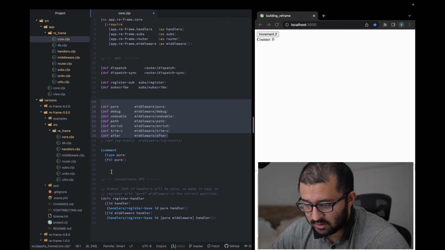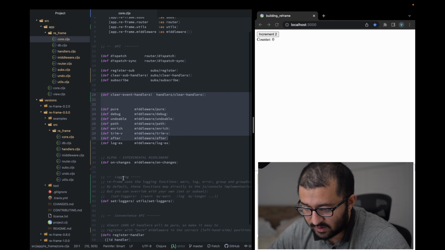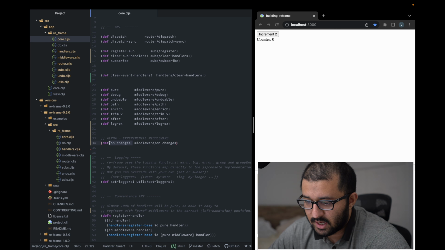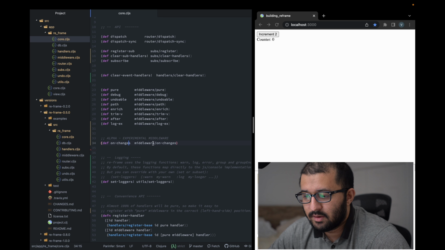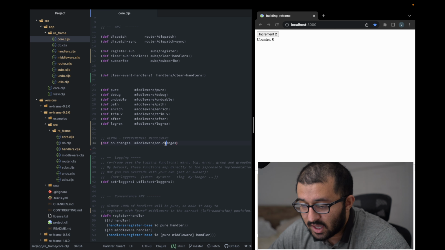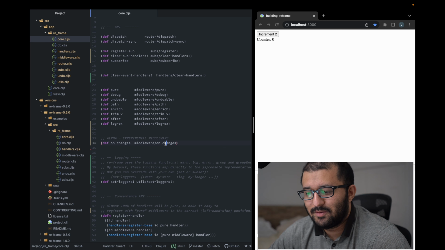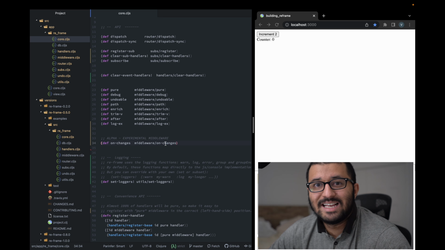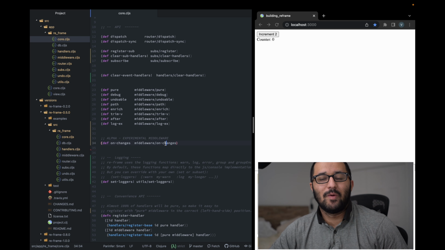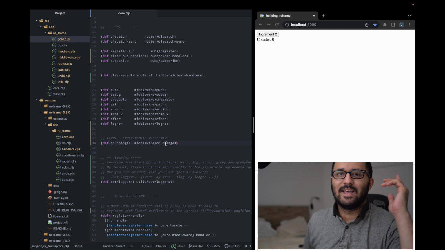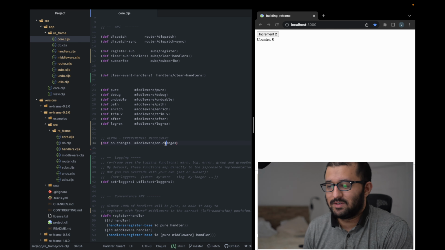And then we also didn't have on changes and set loggers. So on changes is a middleware. I know this because you can clearly see over here, middleware / on changes, and we went over what a middleware is in detail in the last video. So if you are not aware of what middleware is, then please watch the previous video.